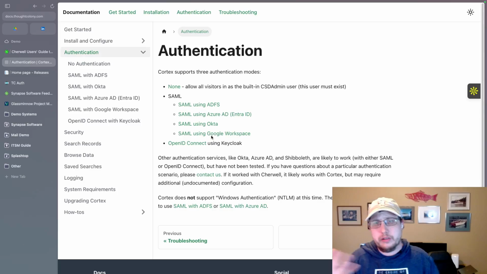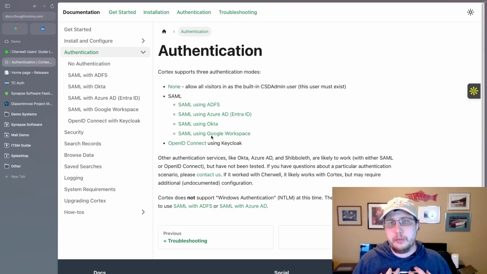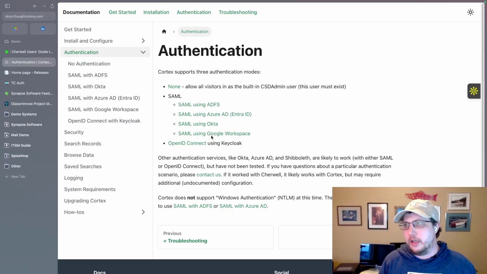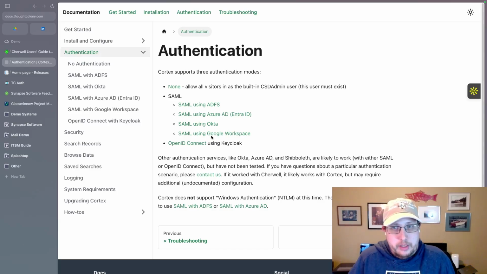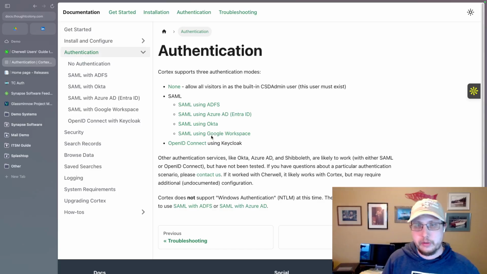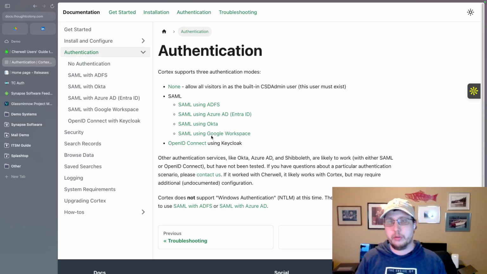Now, we do support other platforms. Internally, we actually use something called Keycloak. There's another one out there called Authentik, that's Authentik with a K at the end, and plenty of others. Since SAML is a standard, all of them support SAML 2.0, which is what Cherwell used, and that's what Cortex uses as well.